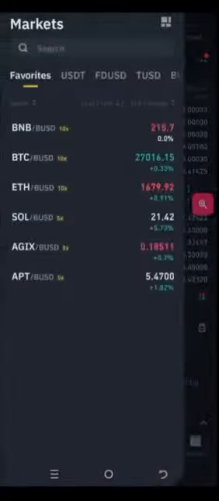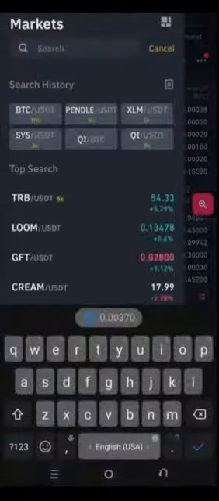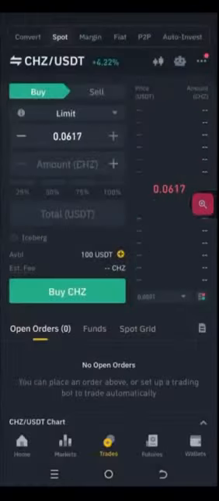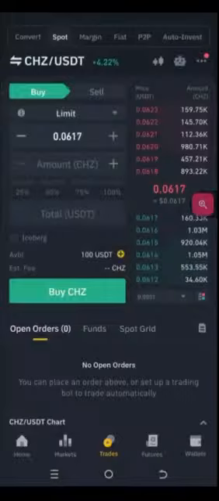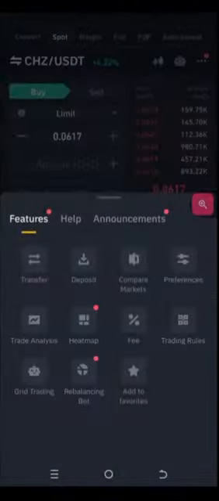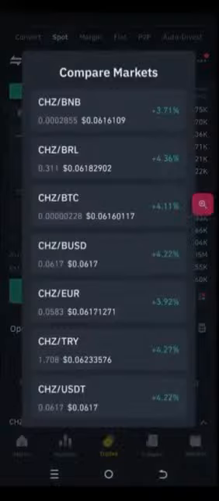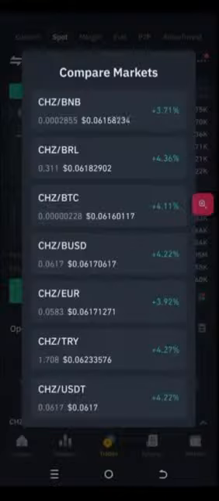So let's go back to that. That was CHZ, I guess. Yes, CHZ. All right. So I'm going to go back to that. And now what I want to do is buy using BTC. So I'm going to pick up, what's the smallest? Oh, it's now 0616. Can you see that BTC has moved up? Okay, that's what we see. Can you see it now? BNB is 0616. BTC is also 0616.